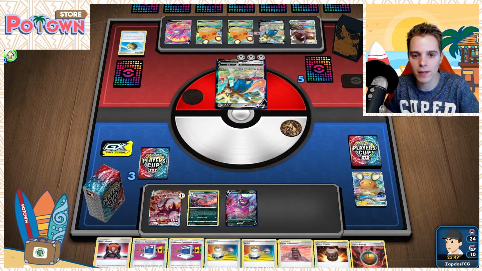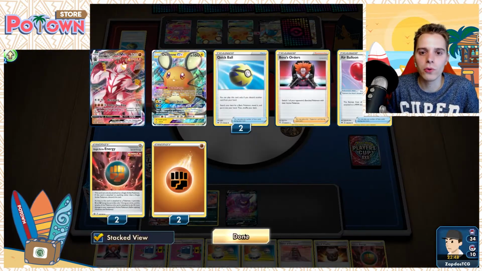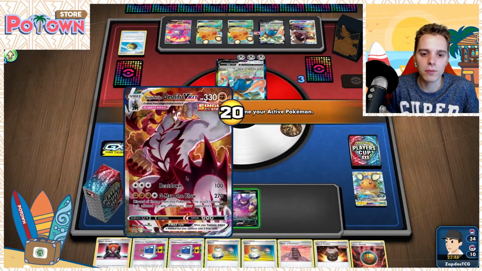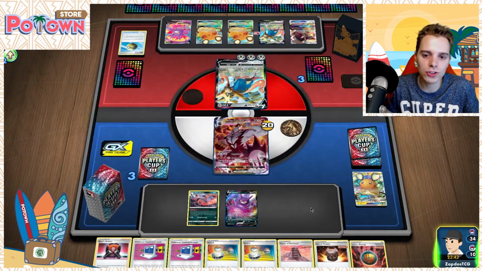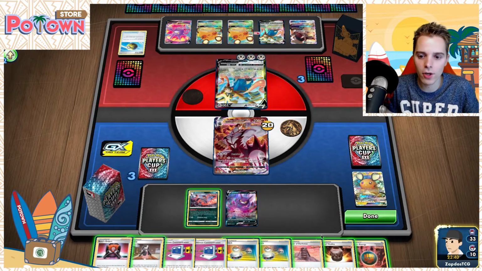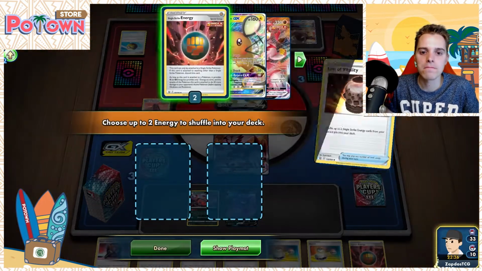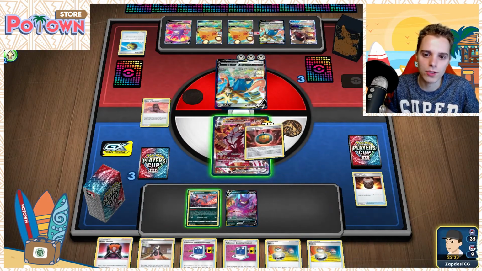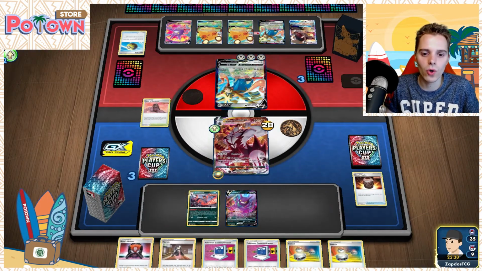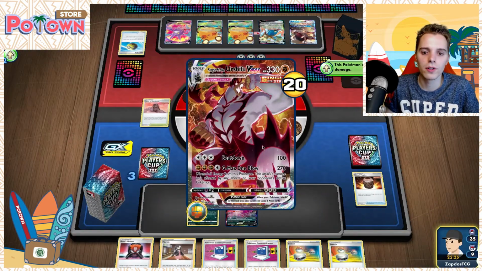And we slapped down Crobat, so how do we go about this? We need to find Marnie to put the opponent's hand size to a reasonable size. He had Great Catcher, he had the Dedenne, he had Saucers, he had everything. We have the Marnie, so at least that's nice. Nice to see. We can use the Urn to shuffle some of our energies back. Ta-da! We can attach up the turn. We can go for another one of our Single Strike Roars to accelerate some more.